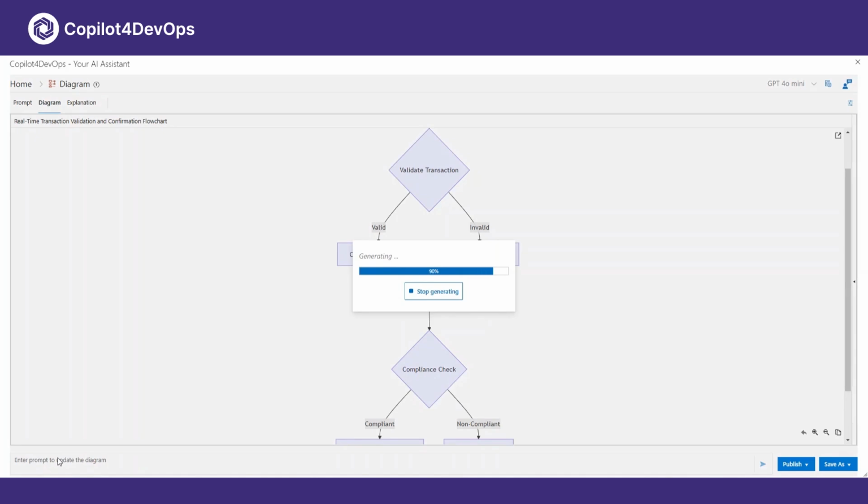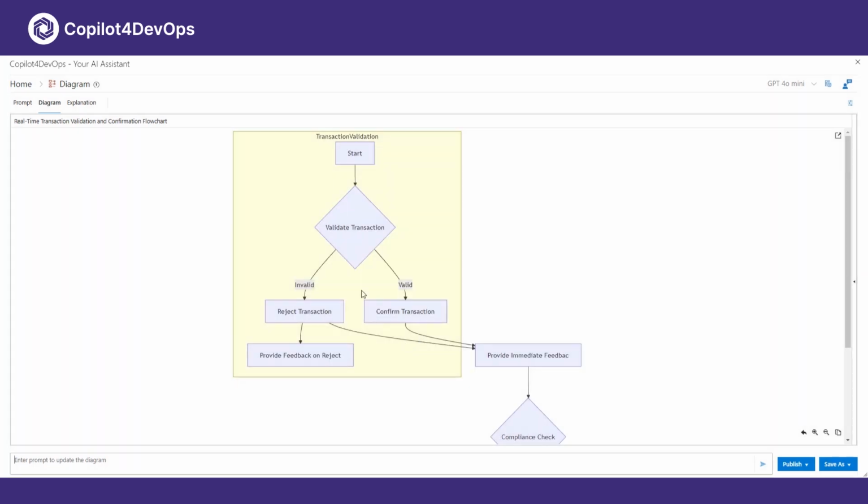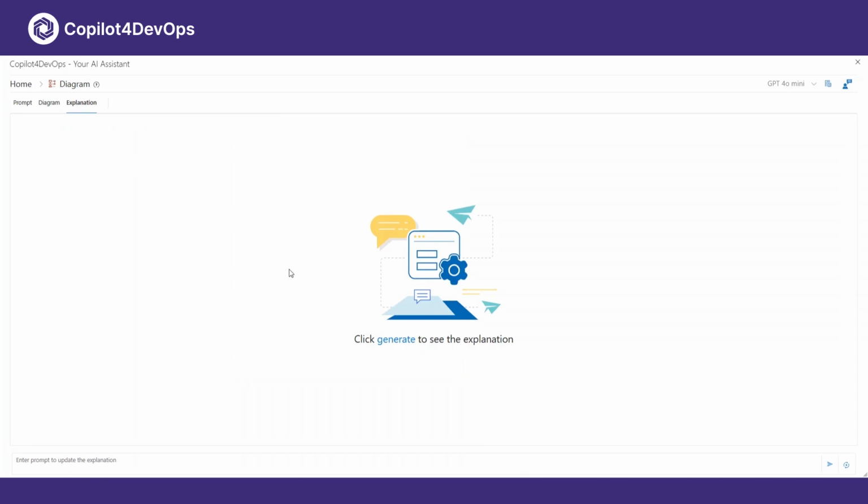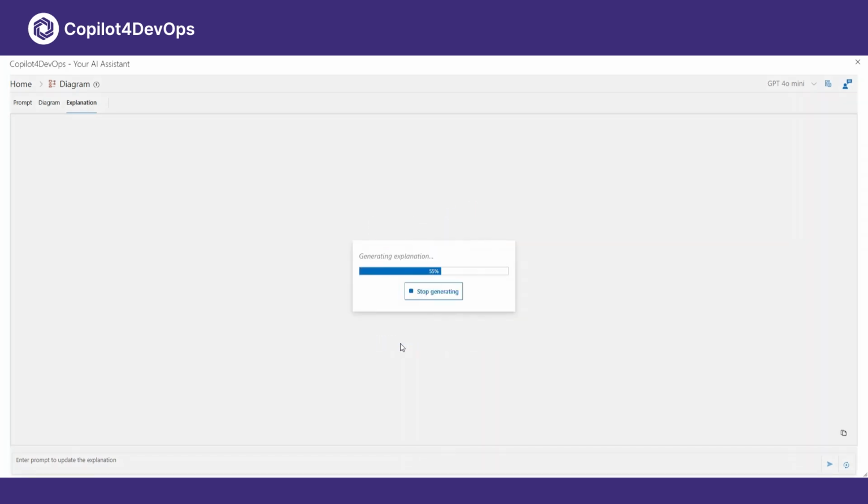You will see that based on our prompt, the system will now add special instructions to our diagram. For a detailed breakdown, you can go to the Explanation tab. Here you can generate an explanation of the diagram to better understand its components.